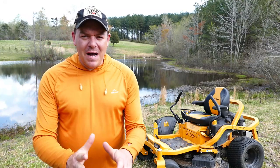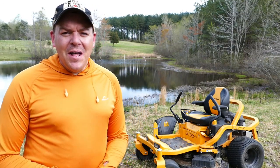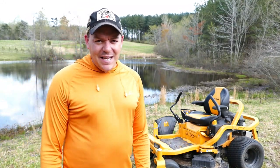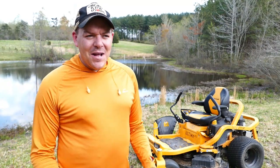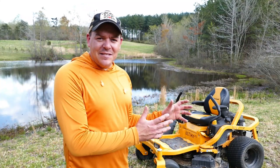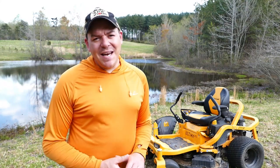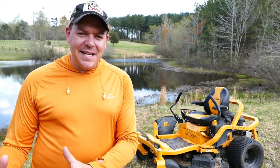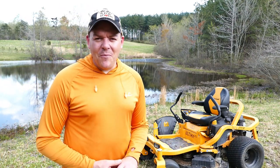The only other issue was my own fault — I hit a piece of rebar and damaged one of the three spindles on the mower deck. When shopping for a replacement spindle, I realized the spindles on these mowers are actually the exact same components used on some MTD, Craftsman, and other inexpensive lawn tractors at big box retailers. They're all manufactured by MTD and apparently share parts including the spindles. Even though this mower is more than double the cost of those entry-level machines, it uses some of the same components — I think they got a little cheap on that, especially for the ZT2 which is supposed to be an upgrade in the ZT series.